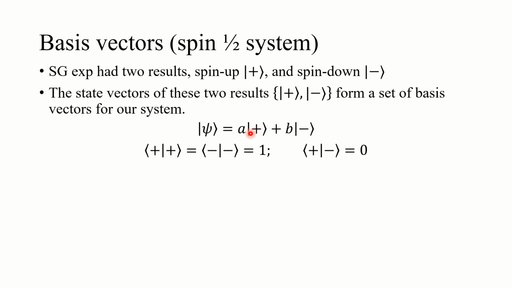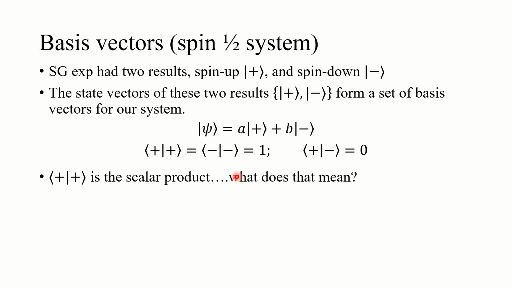One thing that's worth noting, these coefficients A and B are actually complex. That's really important for some quantum mechanical things and has some actual repercussions later on, particularly with respect to the interference that we were talking about. And again, because they form a basis set, they have the same sort of properties we talked about before. They are normalized, so scalar product with themselves equals 1. Scalar product with each other gives you 0. They're also orthogonal.